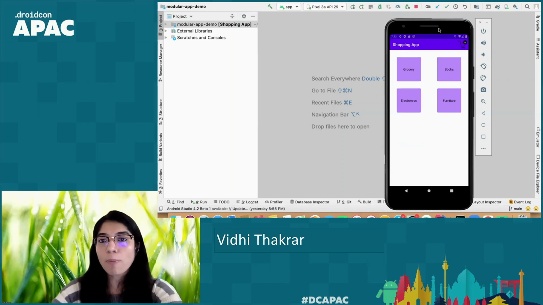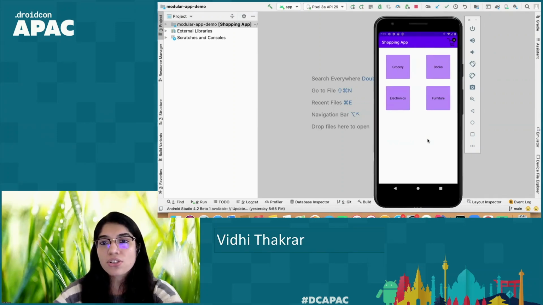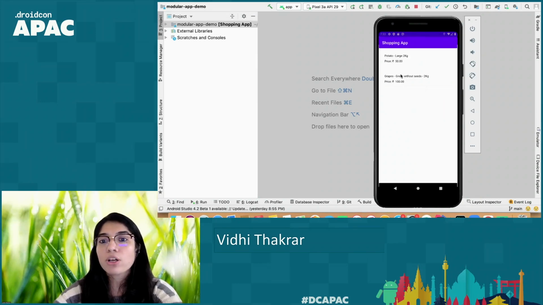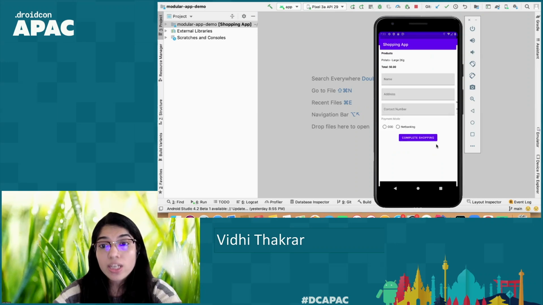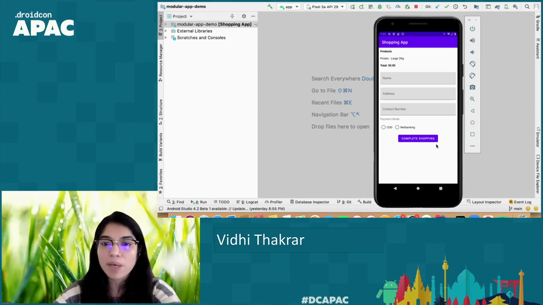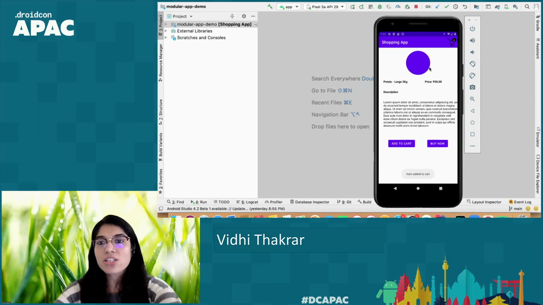Here this is a shopping application where on the first screen we see multiple categories of products. If we go inside one of the categories, we can see the list of products with the product name and price. When you click on one of the items, we see some more detail of the product. Here we can see a description, as well as two buttons: one is Buy Now and the second is Add to Cart. When we click on Buy Now, it takes us to the purchase flow, where we can add the payment information and buy that product. If we click on Add to Cart, then it is just adding the item to the cart.